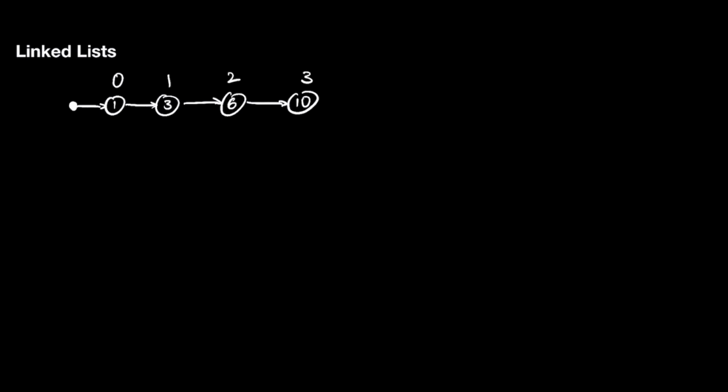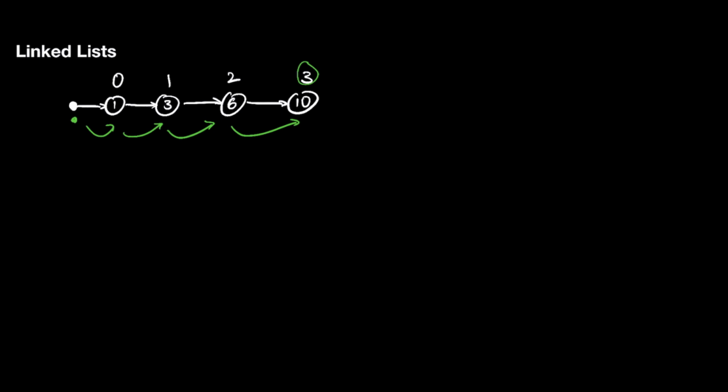So if we look here, the way to get to any of these items is not really as you would see with the normal array. With a linked list, you always have to start at the beginning, especially with the singly linked list. So in this case, we have to start at the beginning here. And if we want to get to index 3, let's say, then I have to go here, and then here, and then here, and then I can get to index 3. So I have to go all the way along the chain, starting from that very first head node. And I can't directly jump to that item like I can in an array.